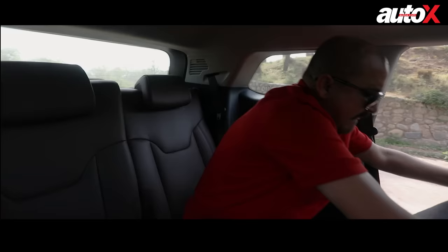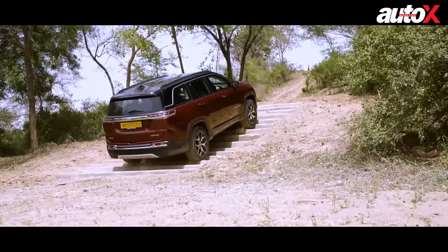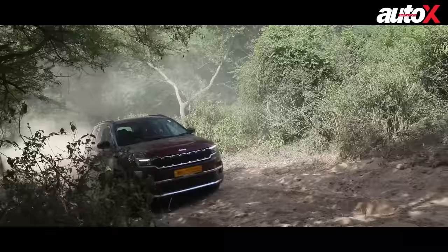With the third row backrest in its rear-most position, my knees are already touching the seat. So is this a comfortable place for somebody as tall as me? Not really. If you're five-six or young kids in the third row it's suitable, but anybody taller will have an issue. The higher floor gives you that feeling of your knees being in your ears — it becomes slightly uncomfortable on long journeys. The third row is ideally suited either for young adults or for young kids.